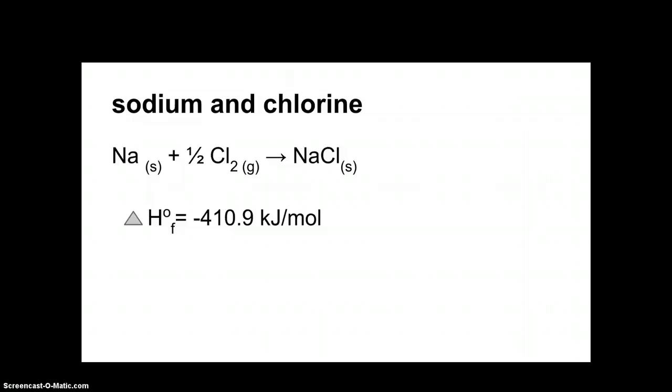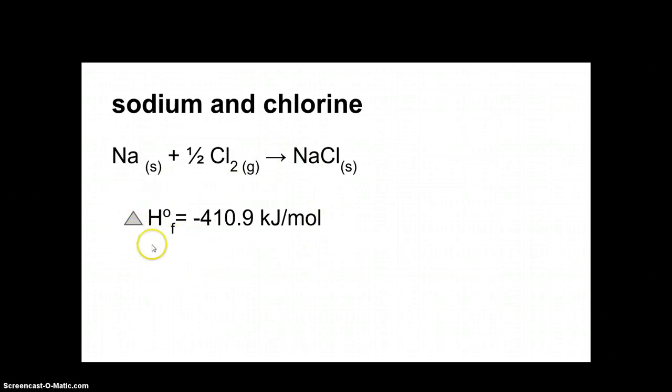For an example of ionic bonding, we're going to react sodium and chlorine. Right here we have sodium in its standard state, and that means at 1 atmosphere and 25 degrees Celsius, we know sodium is a solid. We're going to react it with some chlorine gas, also in its standard state, and we're going to form some solid sodium chloride, or table salt. You might be thinking, why do we have a half for a coefficient? That's just because we're producing 1 mole of sodium chloride for this value, so we have to balance it this way. Otherwise, we'd be producing 2 moles of sodium chloride.